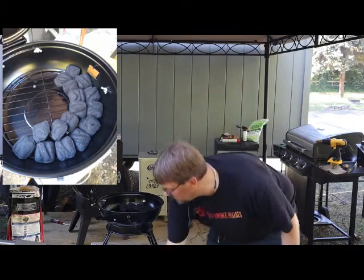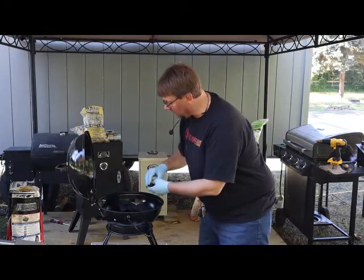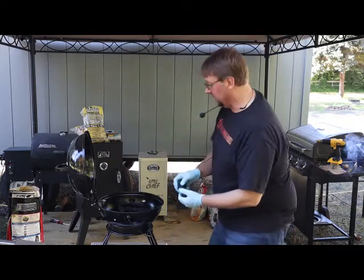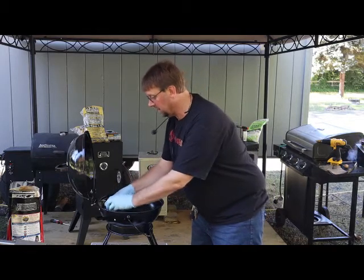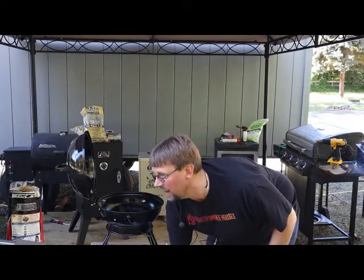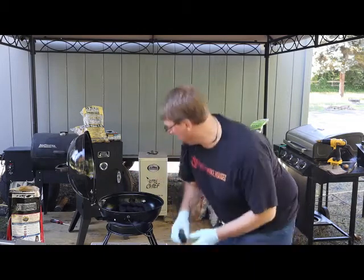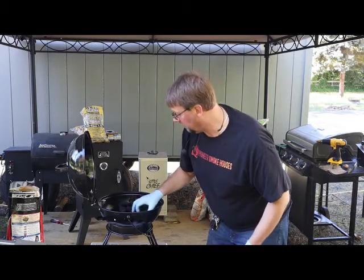Then we start setting the second layer on. We come across the middle, like that, and we lay that whole second layer on there. This one is a little slippery, so I'm going to put some charcoal on the opposite side to weigh it down just a little bit. That's not there to burn, that's just there to keep the thing from sliding around, because normally you want to go most of the way around to balance out the weight. Alright, so then we just keep going around the top and create a little mountain range, shall we say.